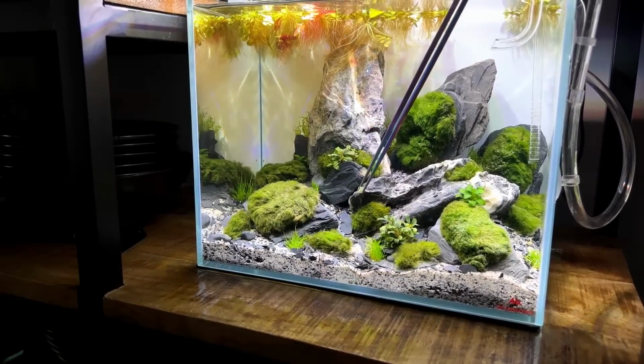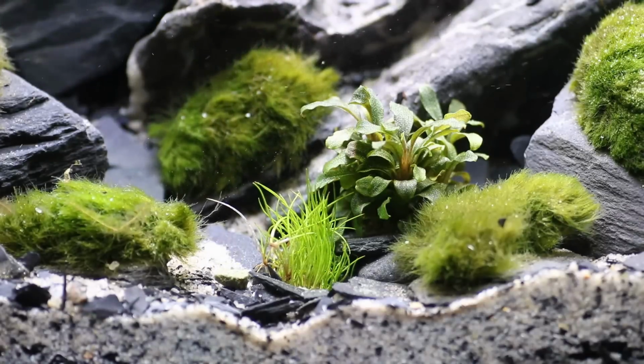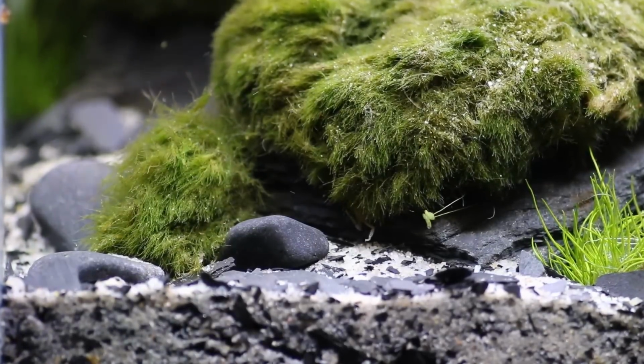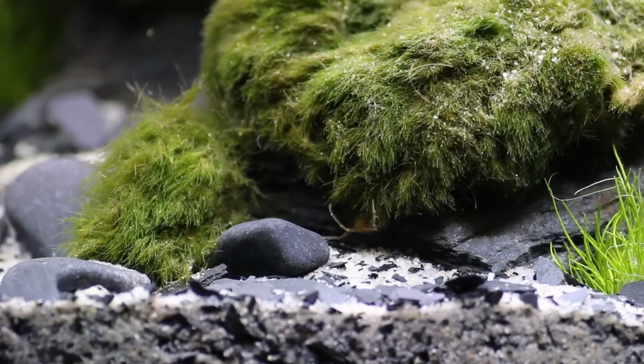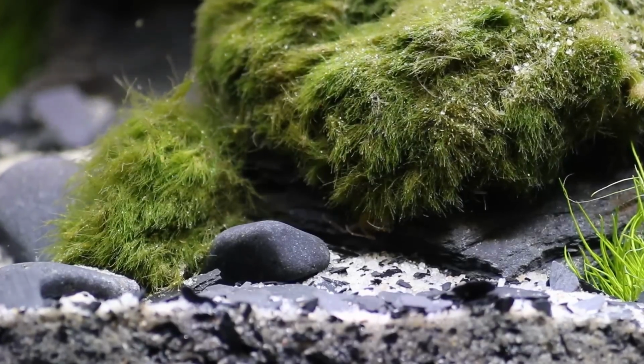I thought I might be able to draw them out with some food, so I took a little piece of an algae wafer and dropped it right in the center of the tank. Almost immediately the crab that I saw hiding earlier started to kick his legs, so I thought my plan was working and I waited for him to come out. Another 15 minutes went by and I was starting to get a little bit worried. I really needed to get some quality footage of these crabs, otherwise I couldn't finish this video.